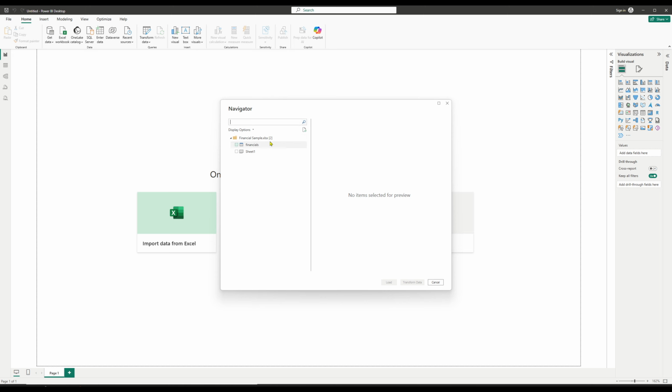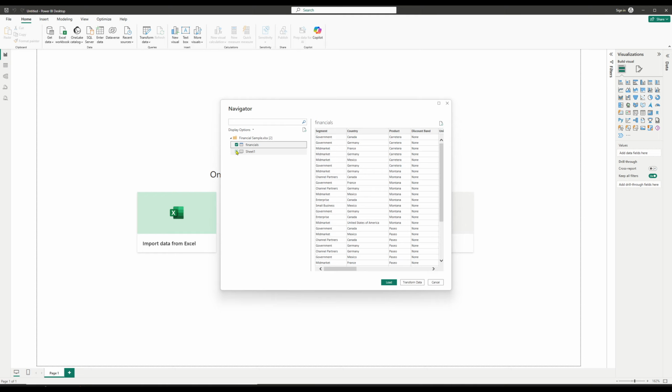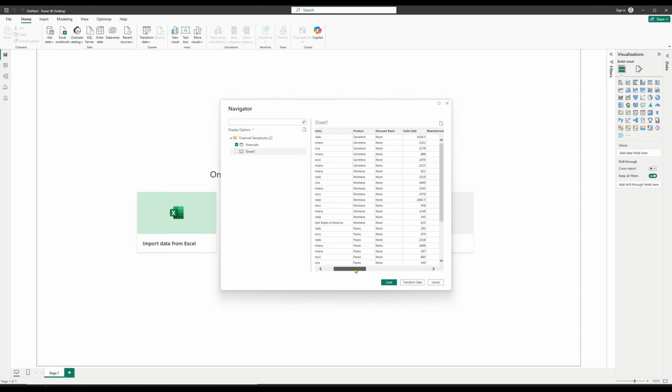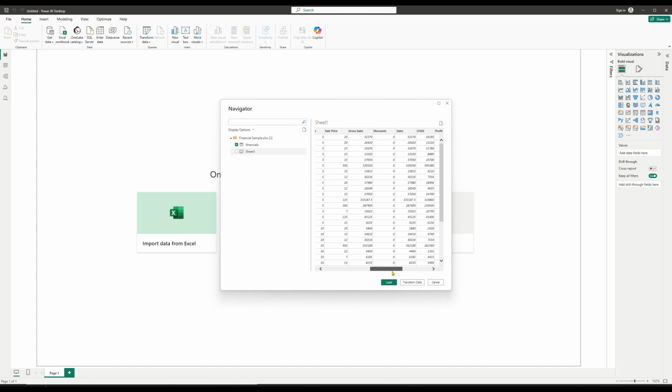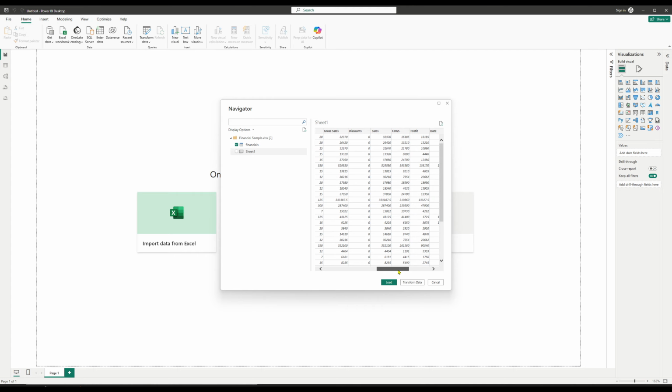After the file is selected, Power BI will read the workbook and show you the available contents from that Excel file. Typically, this includes the different sheets and, in some cases, tables that are stored inside the workbook. At this stage, you can review what's available and decide what you want to bring into your report. You can then check the sheets from that file that you want to use. This is helpful if your workbook contains several tabs, but you only need specific data for your analysis.